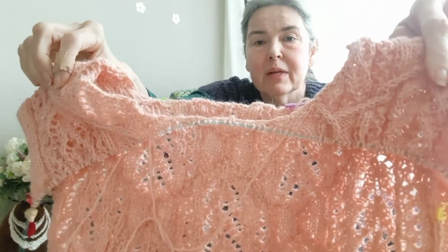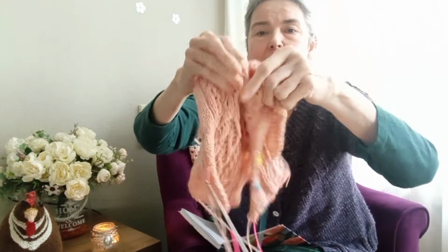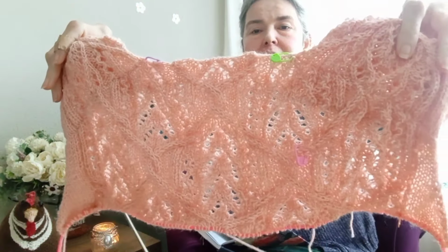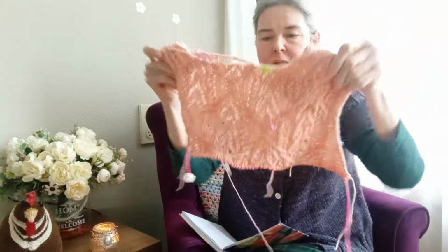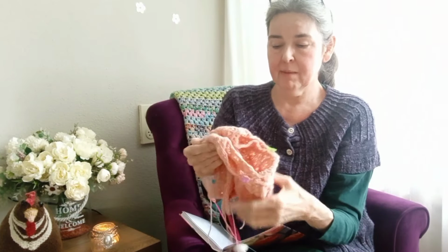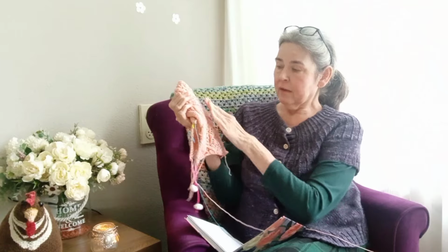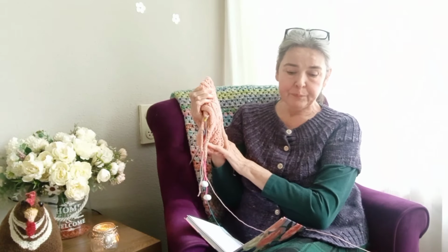So this is really pretty. It's the peach color from Drops Nord. And this is such a beautiful pattern. It's lace and cables. If you can do both, the pattern is very straightforward. The charts are very, very doable.